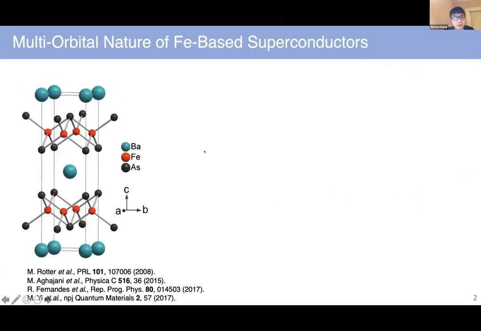First, I will quickly recall the basic properties of the iron-based superconductors. Here I'm showing the body-centered tetragonal crystal structure of the archetype iron-based superconductor, barium iron arsenide. It is generally agreed that the iron pnictogen layers are critical, as they are the building blocks of all the iron-based superconductors, and are where the low energy electronic structures originate from.